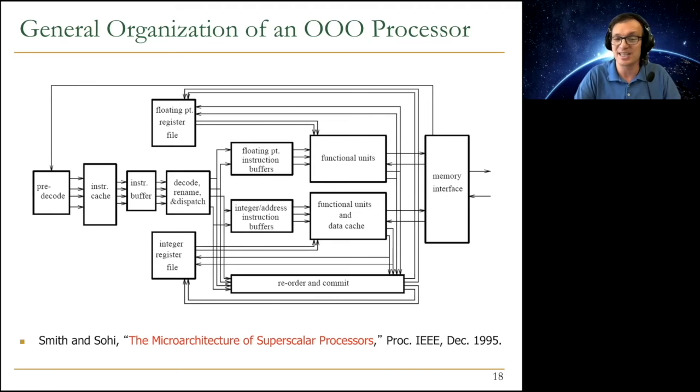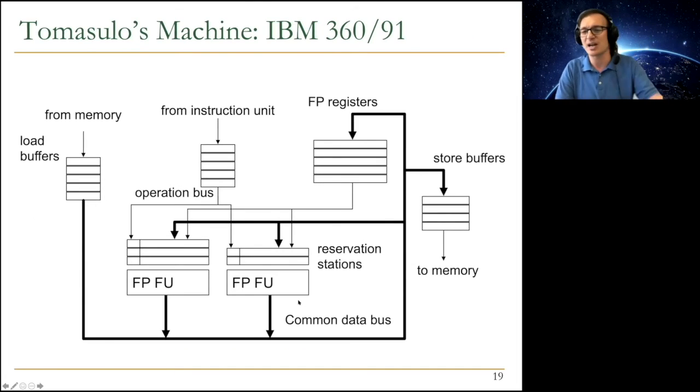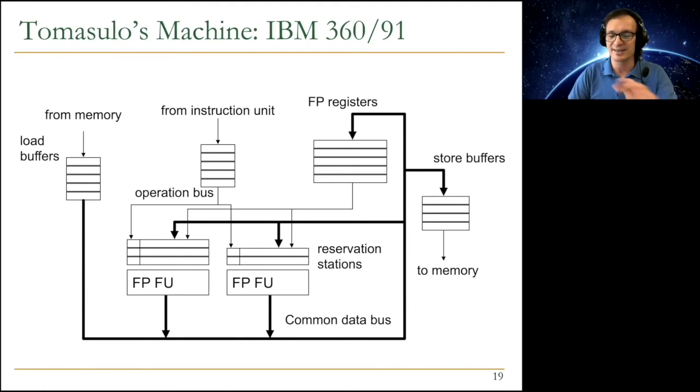That would enable you to see these different things. But you can see the humps kind of over here, basically. Decode, rename, and dispatch are in order. And then later you have these buffers that do out of order. And then there's a reorder and commit. That's the reorder buffer essentially over here. And this is Tomasulo's machine, which I'm not going to go into detail. Maybe we will talk about it in a little bit more detail in the next lecture.